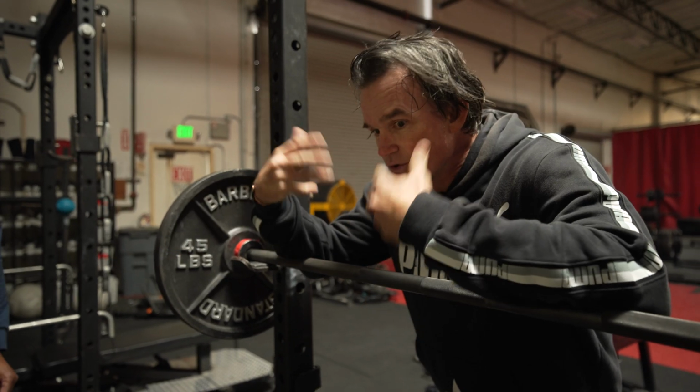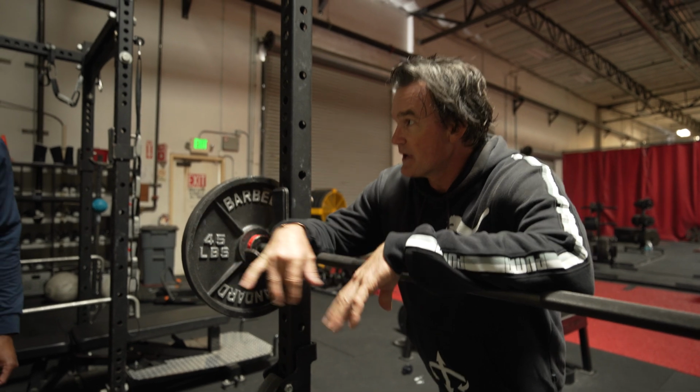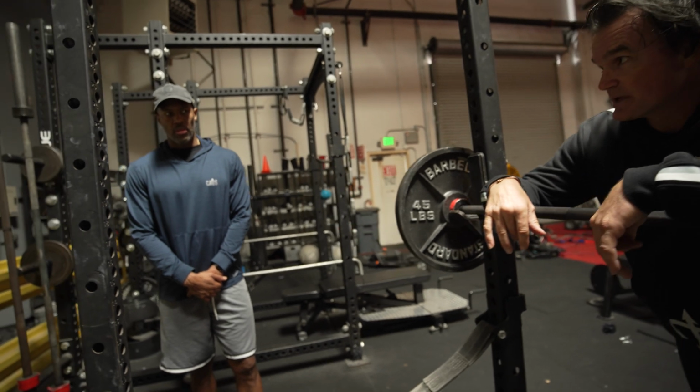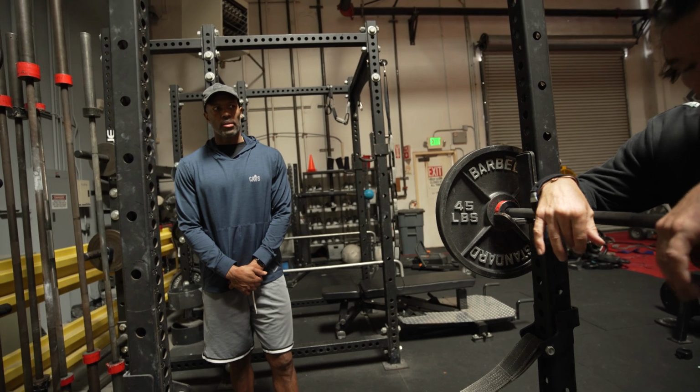Since you're getting the internal sensation of it, this is going to be so fascinating to see what these thoroughbreds feel and do. That's a lot of data that's going to be incredibly valuable. Let's try it with the uphill. Yeah. Okay, great.